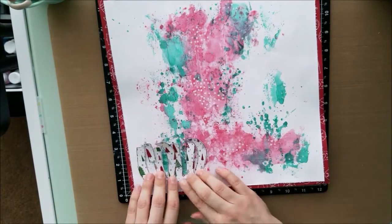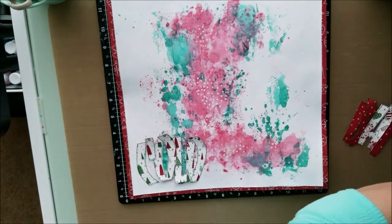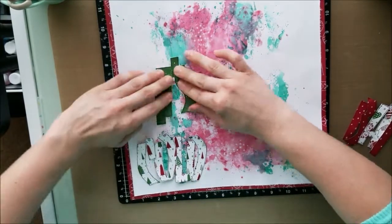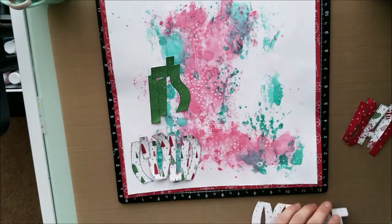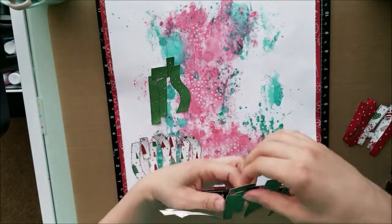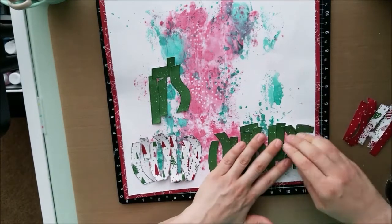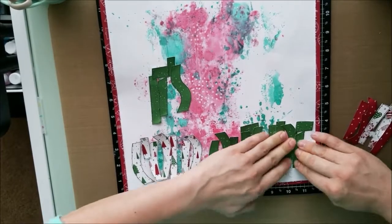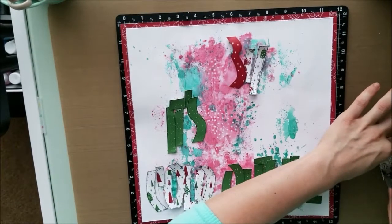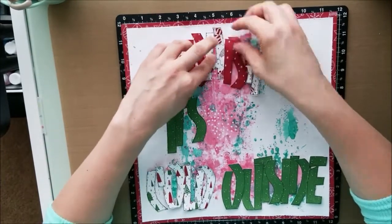Now I'm placing everything down and I decide to hand stitch a curly cue — you'll see it in the still shots as well. I just did some curly cues with it and hand stitched. The hand stitching only took me about an hour, hour and a half. I sat through and binge watched a TV show on Netflix — I got into watching Young and Hungry. There are five seasons to it, about 20 minutes each. I was able to binge watch almost through the whole series as I was making these layouts. It was a good show. It was funny.